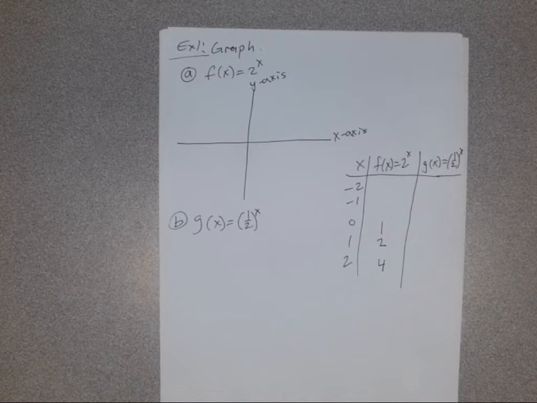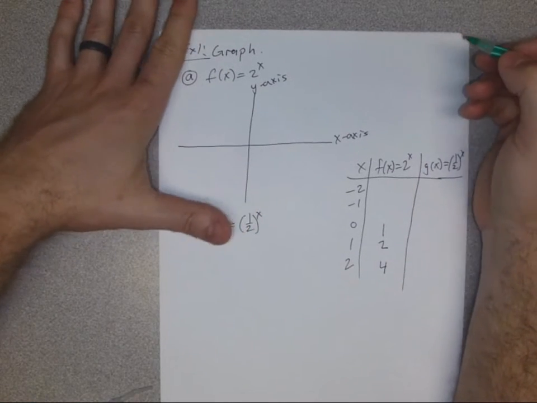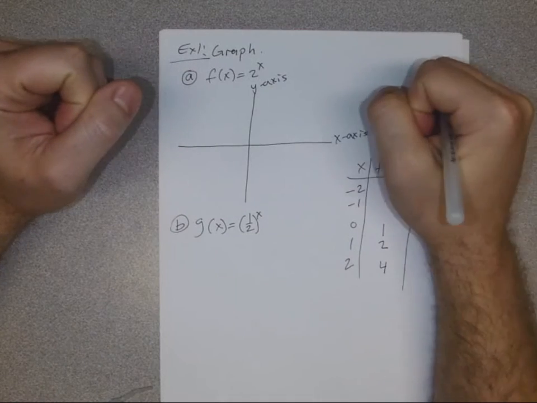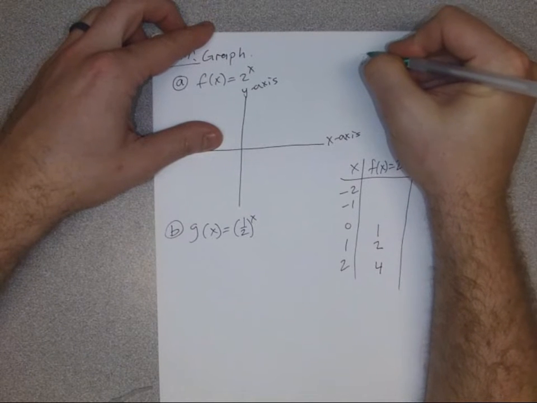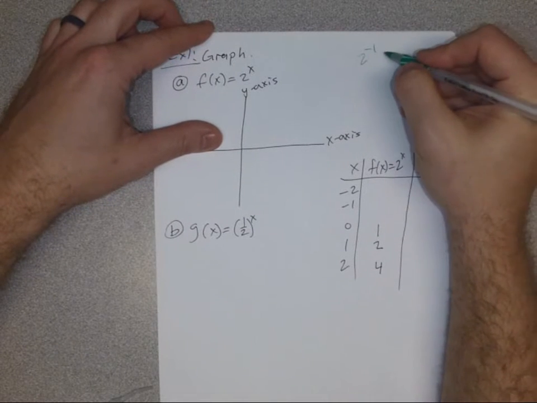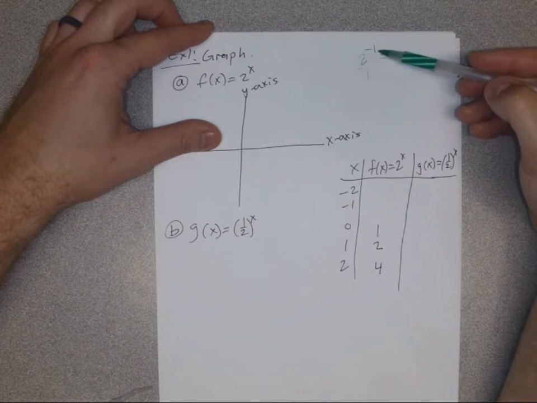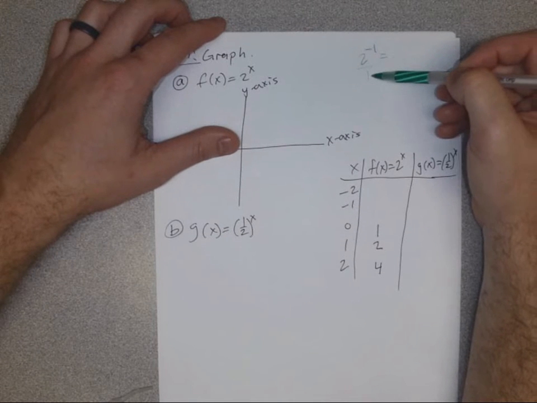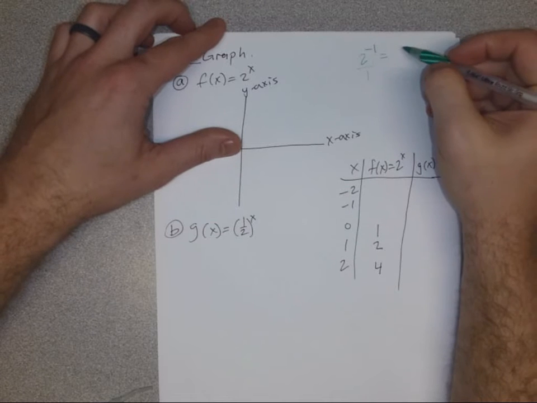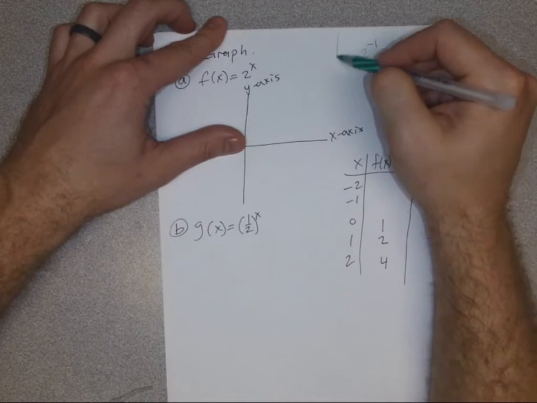Alright, and now we have to deal with these negative numbers, and this will be a little refresher. Anything that has a negative exponent, you always take it to the bottom of the fraction and then make it positive. So if we have 2 to the -1 power, there's an implied 1 underneath. We just don't typically write it. So with a negative exponent, you take it to the bottom of the fraction and then make the exponent positive. So then you get 1 over 2 to the first power.